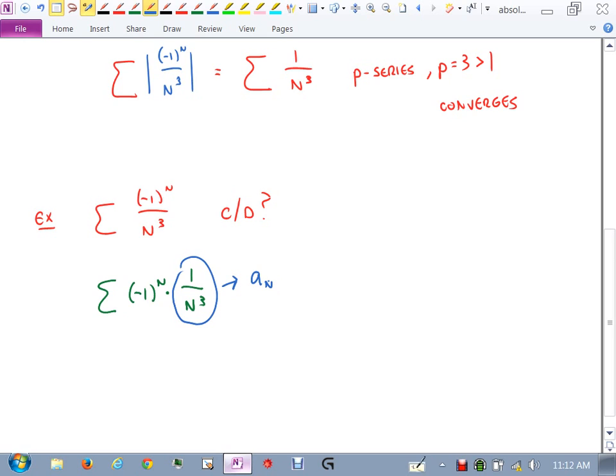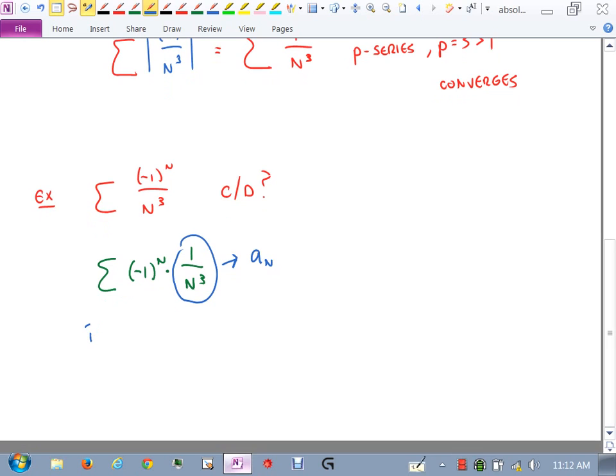So what does the test say? It converges if a sub... The way it's written on here is a little different than I did in my notes. I don't know why all of a sudden I switched to a sub k. The way I did in my notes is I said, we want to show that a sub n is greater than or equal to a sub n plus 1. The formula sheet says a sub k greater than or equal to a sub k plus 1. What does that inequality show? It's a what kind of sequence? It's a decreasing sequence. So we're just trying to show that this right here is decreasing.